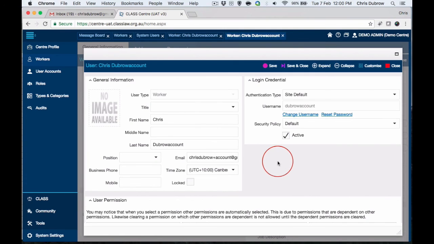So what does that mean? It means they've just been sent an email, and now things have changed again. We can now from here, because they're active, we could change their username, and that would send another email to them, or reset a password. So that's useful if someone's called in and said, oh, it all hasn't worked, I want to reset the password. Again, that would send them an email for them to go back and reset the password.